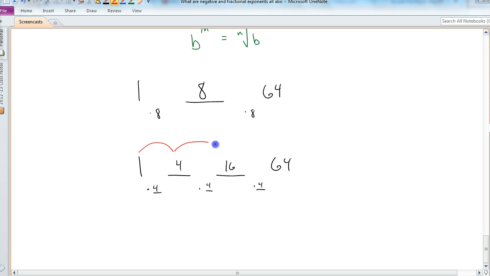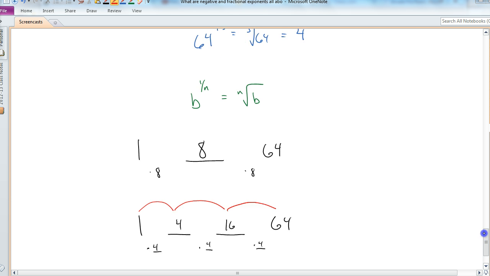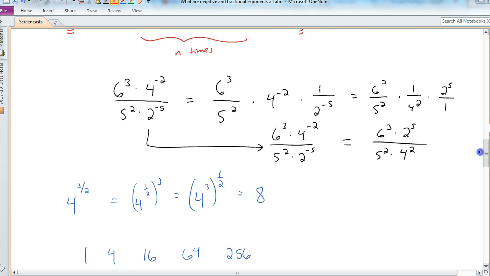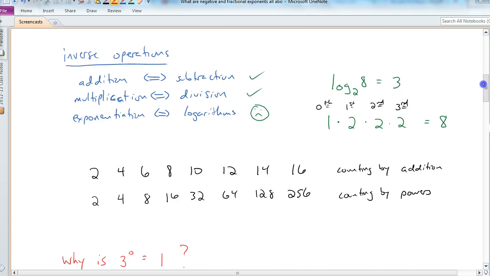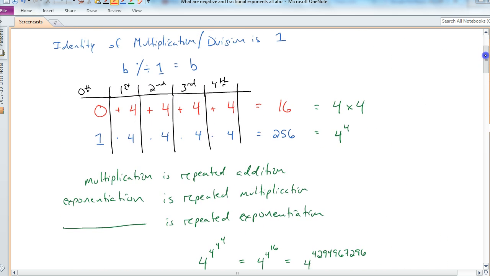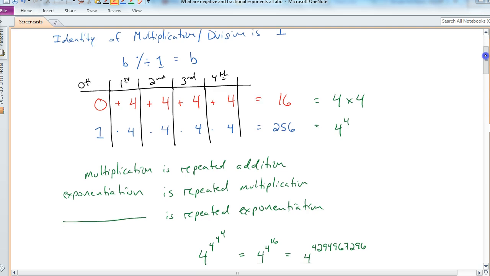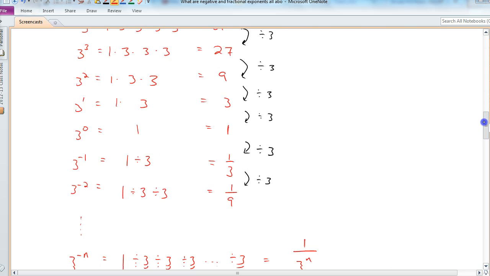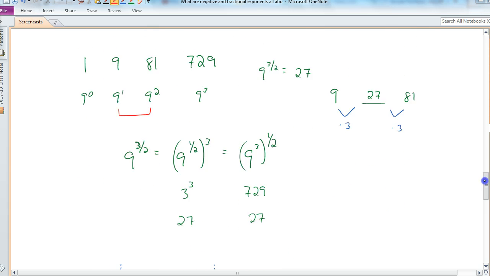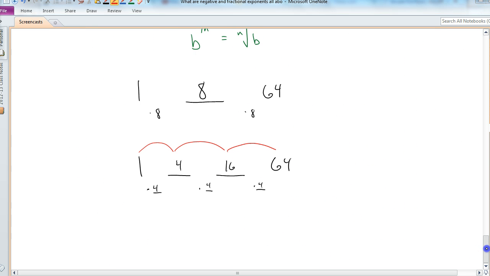We're jumping by powers instead of jumping by addition. And that takes me back to my original discussion here of why we talked about repeated addition and repeated multiplication. So I hope that makes sense. I know that I didn't talk much about logarithms here, but to do a logarithm is just to count how many powers. And if you start thinking of logarithms in those terms, I think you'll have much better success. Hope that's clear.